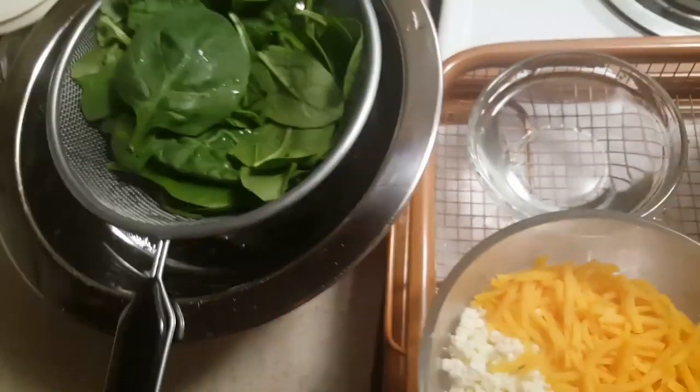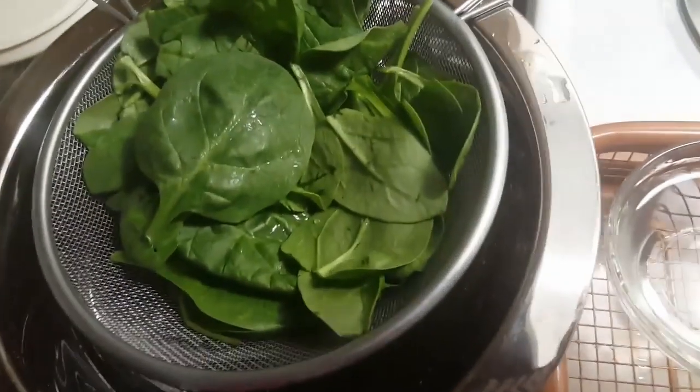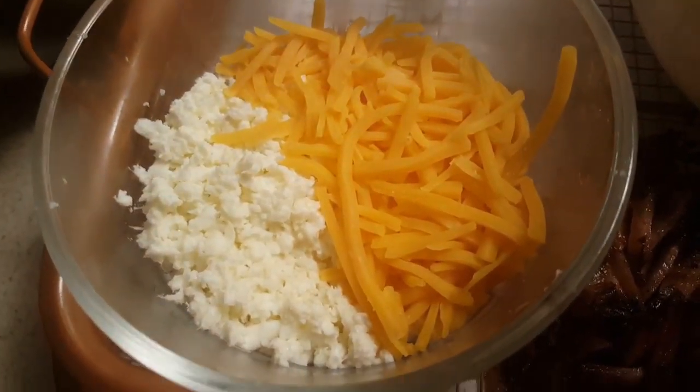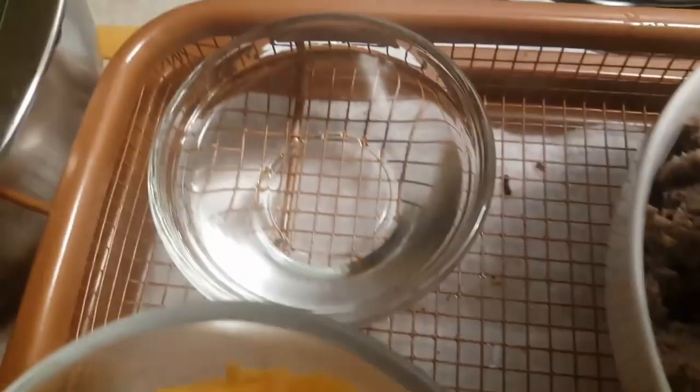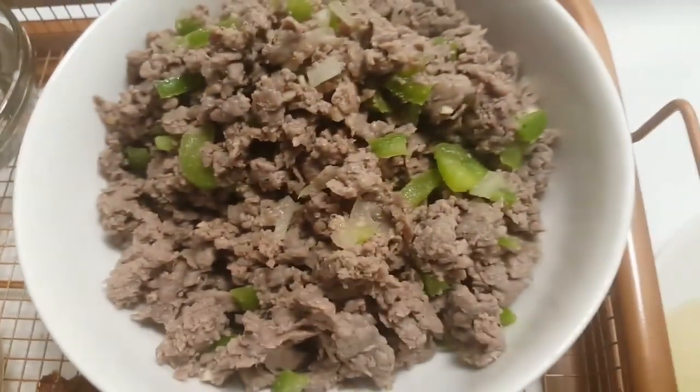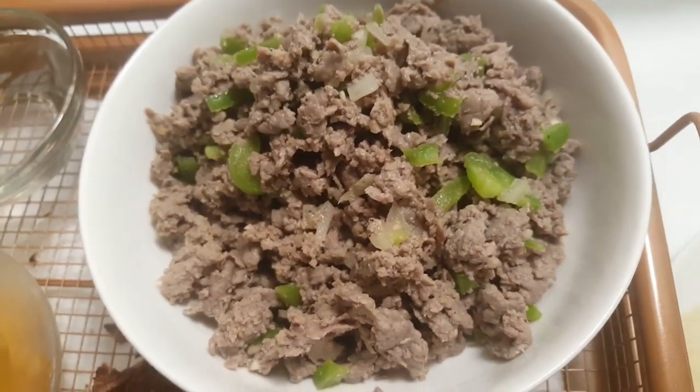So what you see here, we're going to be making some steak and cheese egg rolls with bacon and spinach additional. Got the spinach over here freshly washed and straining. We got the mozzarella cheese, some cheddar cheese, bacon, water for the glue for the egg roll. And this is the steak and cheese meat.